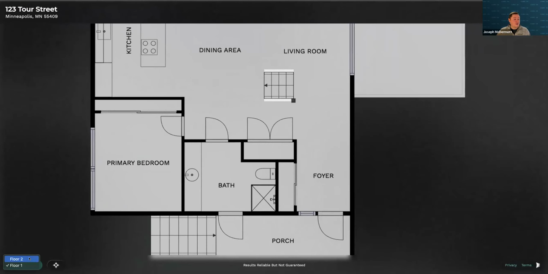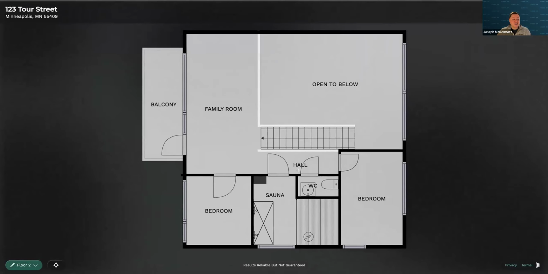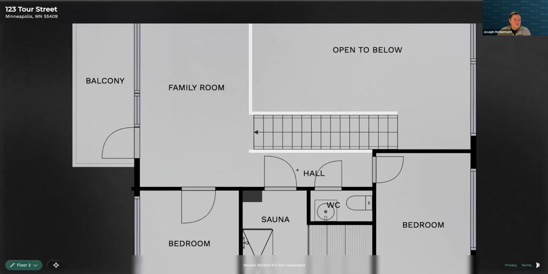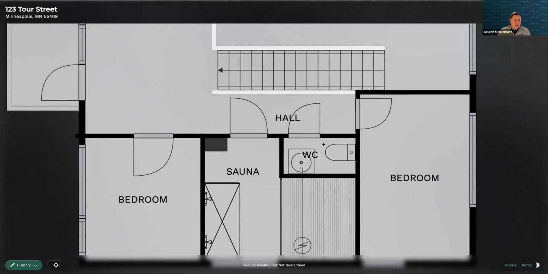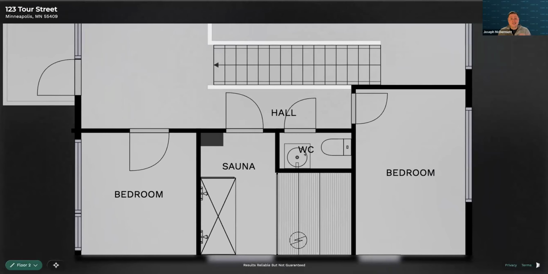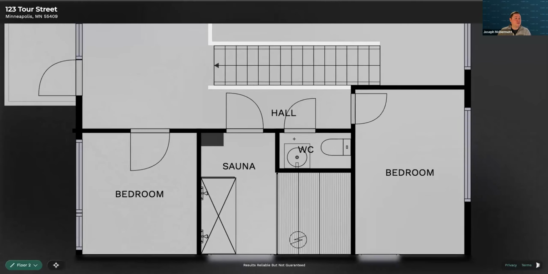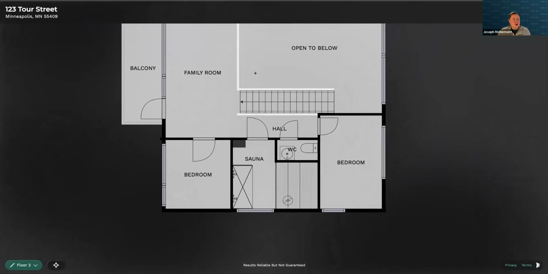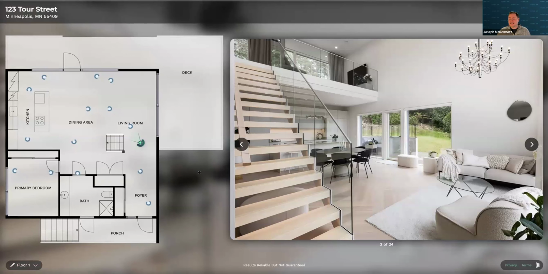You can pan around as needed to take a closer look. You can toggle between the different floors or stories of the home just to get a better feel for the property. And again, if you have smaller spaces like looking at this water closet here, it's just a nice way for the consumer to get a better feel for the floor plan, be able to zoom in and get kind of a closer look of everything that's happening within the home. So this option will be available for you for any property that you scan, even with those light floor plans, or if you don't upload your photos. And then if you do upload your photos, it just kind of takes that experience to the next level and makes the floor plan a little bit more interactive.